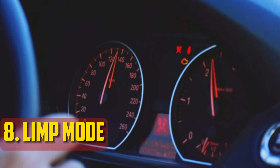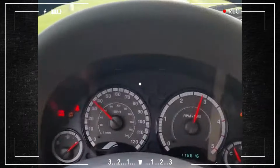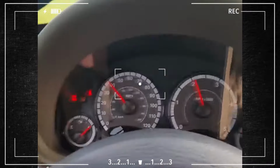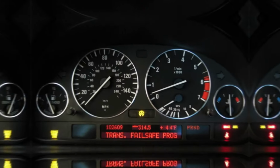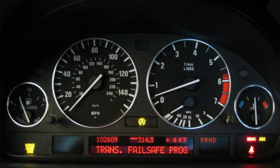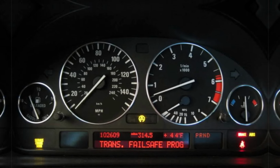Limp Mode. On cars, there's a safety feature called Limp Mode. It turns on whenever the ECU or TCM detects a potentially harmful defect. Limp Mode kicks in to safeguard the car's vital parts as soon as an issue is detected. Because the speed is controlled, you won't be able to drive too quickly. It might only remain in one gear as well. The purpose of this system is to make sure you get the car home or to a nearby shop, but in order to warn other drivers, you must activate your hazard lights.